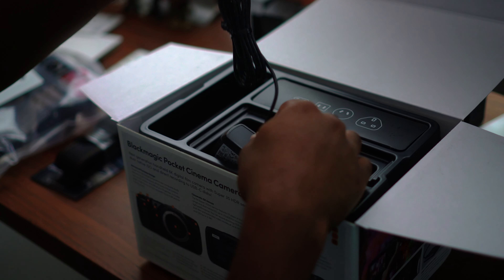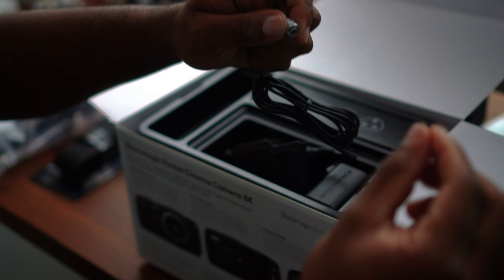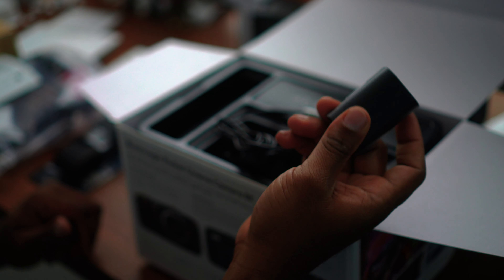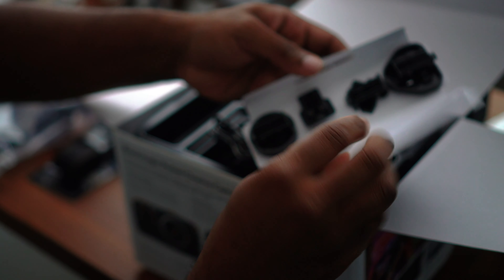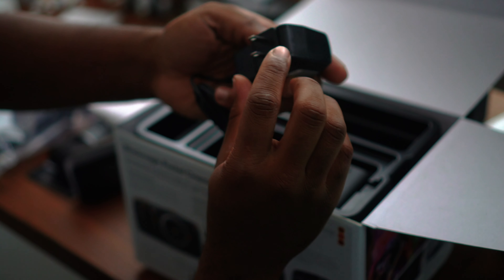You also have your power cable, which I've never seen before — it's kind of like a connector that goes on in here. And you have a lithium-ion battery, LP-E6. What I've heard from people is that this battery is pretty much trash, but it's a video camera so it's going to be bad. You have all your connectors for different countries — I'm in the United States so I'll be using the US version. It just snaps on — cool.